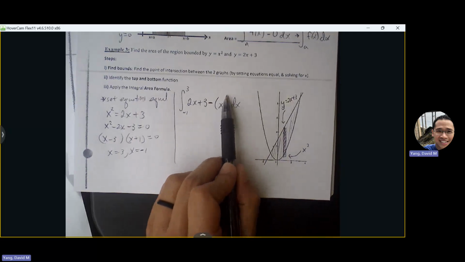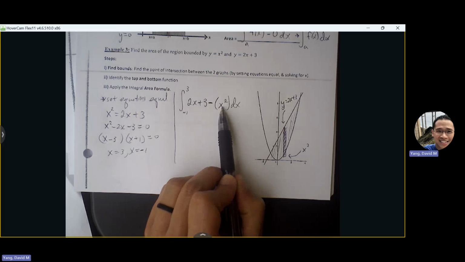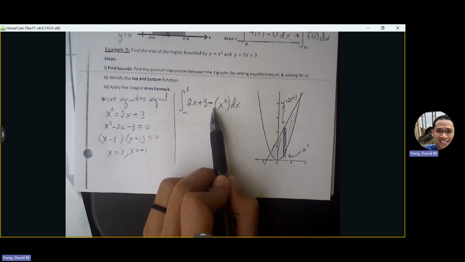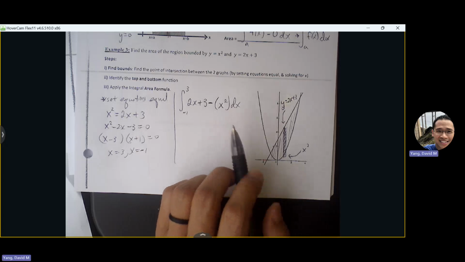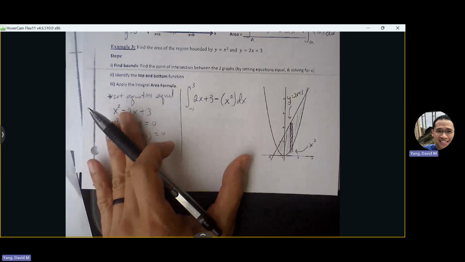There's only one term here, but anytime there's multiple terms, we may forget about this negative. So if we always protect the bottom function with a set of parentheses, they'll always remind us, oh, I've got to distribute that negative through if I want to work this through. So this is just the power rule.